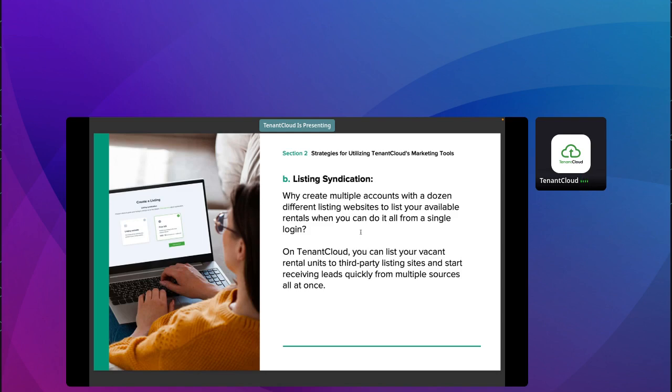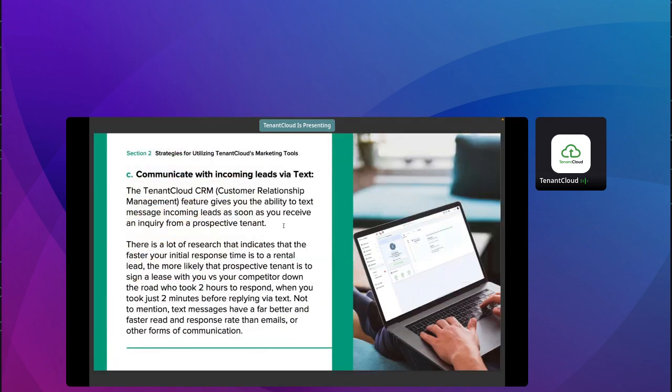And so back in the day, you used to have to create an account for all these different listing partners and go list your rental at all these different websites. And then you had to keep track of the leads on all of those websites. And it was just a huge pain and hassle and a complete time suck. And so now you can do it all through the Tenant Cloud platform and get those leads all coming in through the same funnel and managing those listings all from a single account. And so that is an incredibly powerful tool that you want to make sure that you are utilizing if you aren't already.